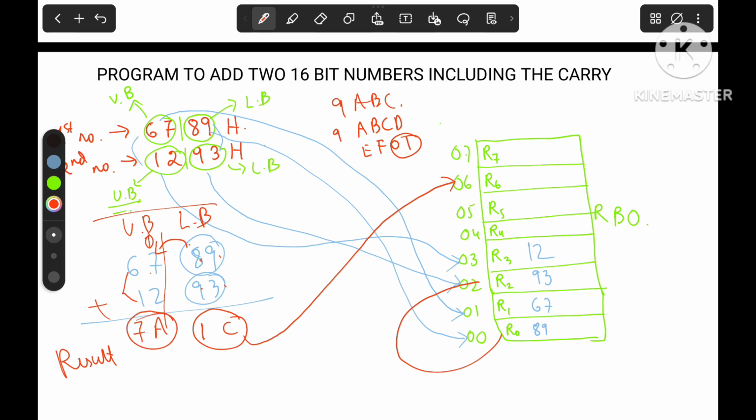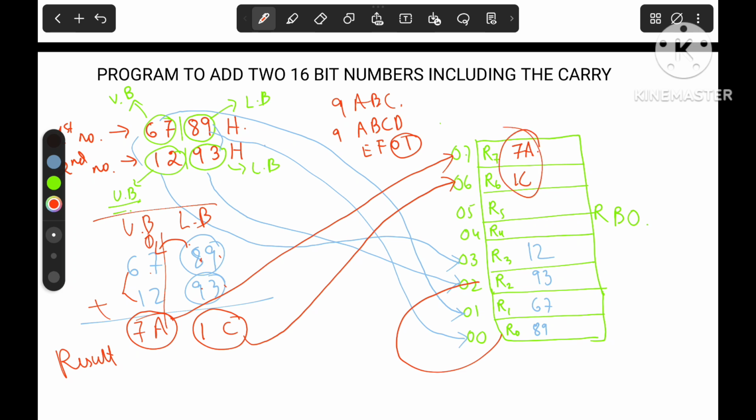So this is the upper byte of the result, and we can store this result at some register like 07. So R6 will contain 1C and R7 will contain 7A.